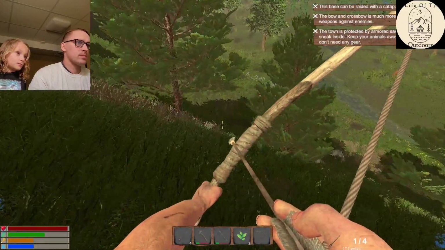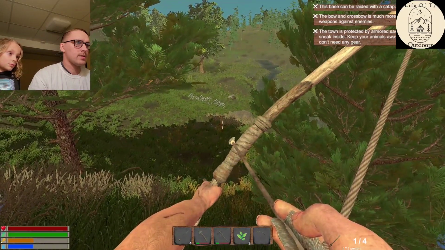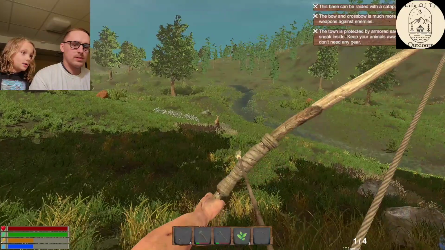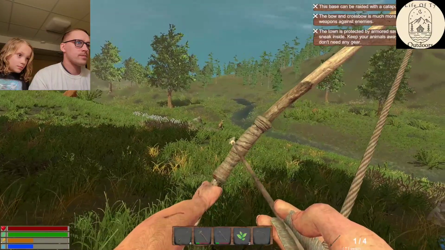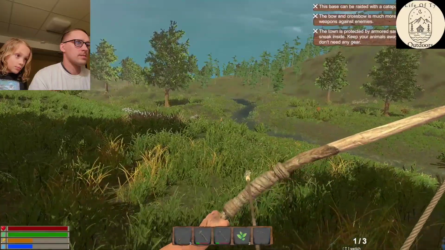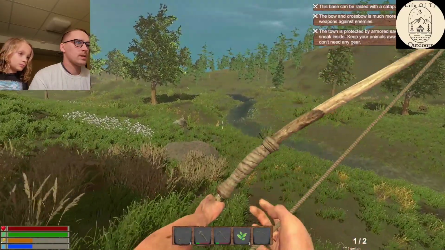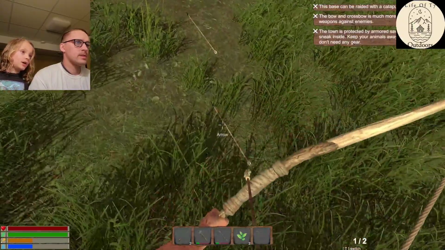Okay, but what has happened? Trying to get close to the deer. Alright, wait. Alright, I'm trying. Hold on. I have no idea what the range is on this thing. That wasn't very good. Yeah, that's not a lot of range. Did I get him? Yeah, I saw some blood, I think.